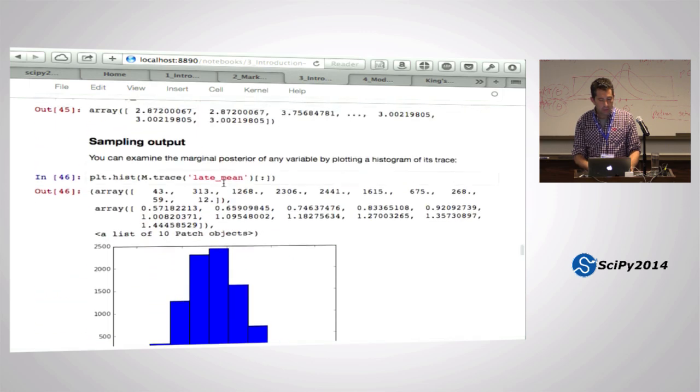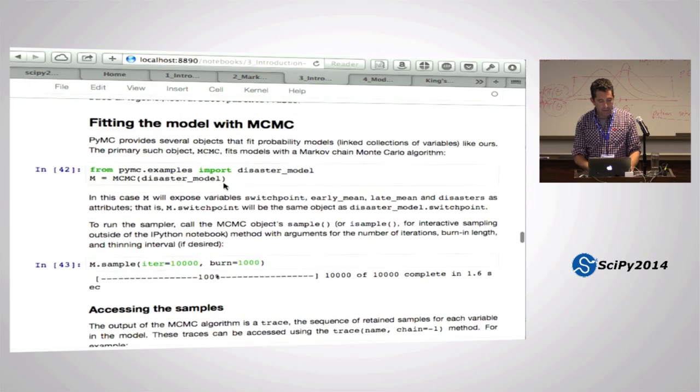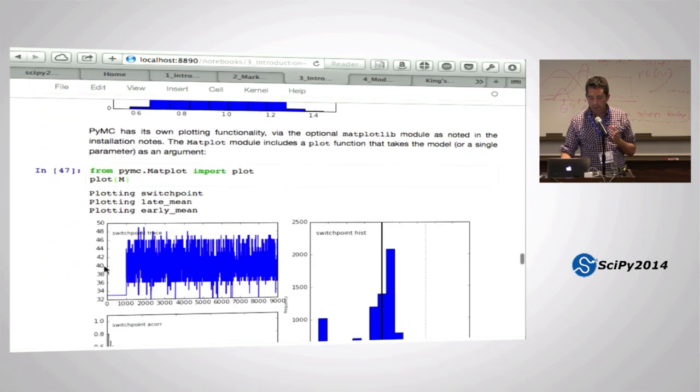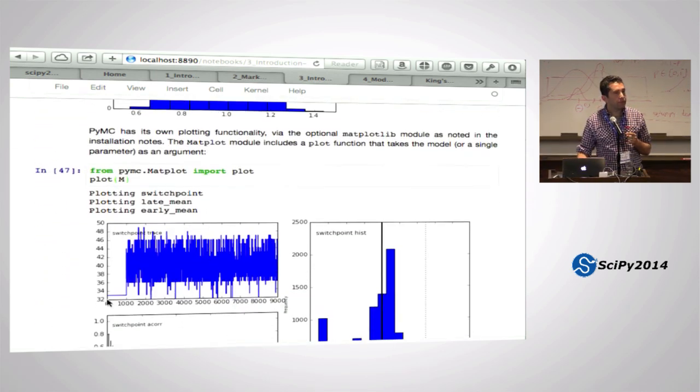I passed 10,000 iterations, and I said burn equals 1,000. That specifies a burn-in interval, and it won't save the trace during that interval, so it's throwing away the first 1,000. Looks like I should have thrown away a few more, right? We don't want to be using that for inference.